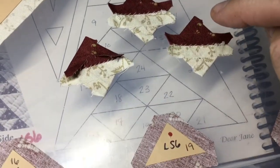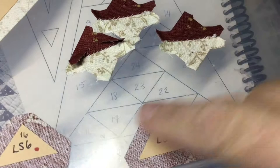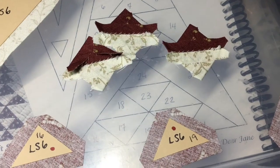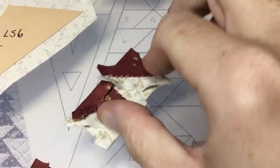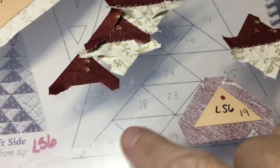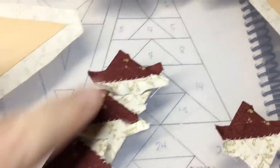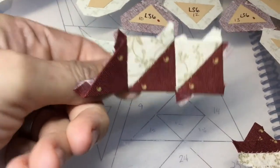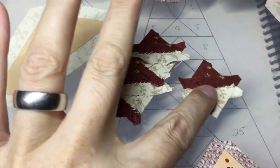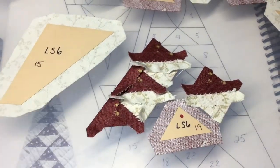Now I'm going to attach these two together and then I can baste this one to put on that row, doing it like little rows. So I'm going to sew these together and baste this one. These two squares are connected and this one is basted and I'm going to attach it here so that I can complete this section. I made this into a row. The next one is this, but before I attach it there I'm going to baste it and attach it to here, and then I can put that whole thing onto that unit.